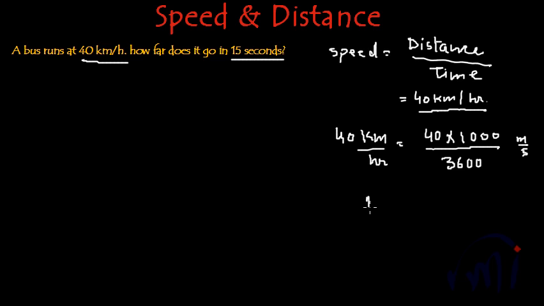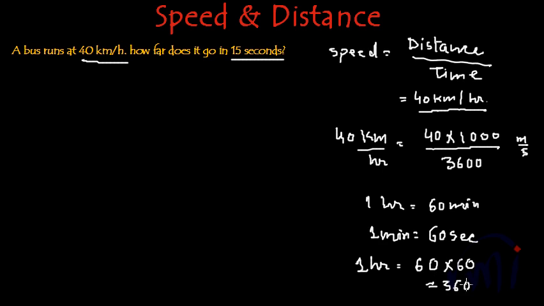We've done this earlier. 1 hour equals 60 minutes, and 1 minute equals 60 seconds. That means 1 hour will equal 60 times 60. Why? Because 1 hour is 60 minutes, and 1 minute is 60 seconds. So 1 hour equals 60 times 60, which is 3600 seconds.